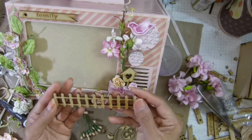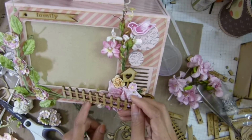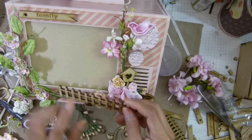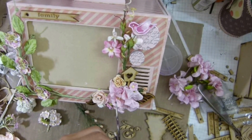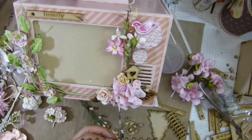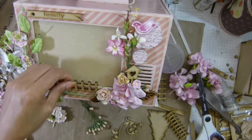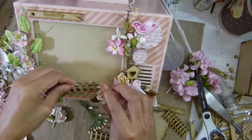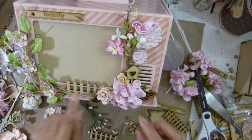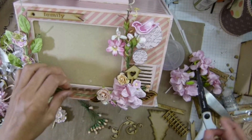I got that fancy one, so I'm gonna trim it. I'm gonna use only part of it, guys, so I'm gonna cut it right there. Or I can use the short one here. I'm not sure that I'm going to paint the fence. I might paint it white, yeah.